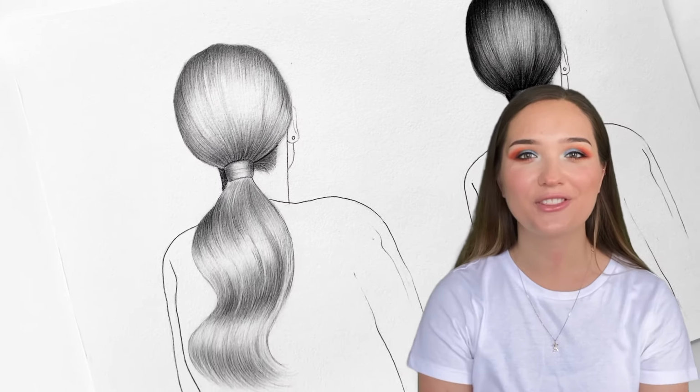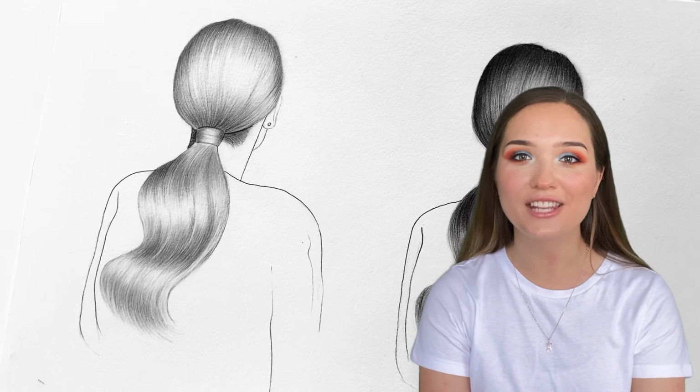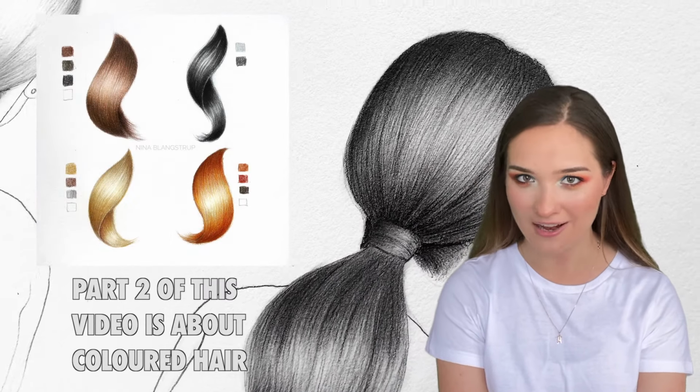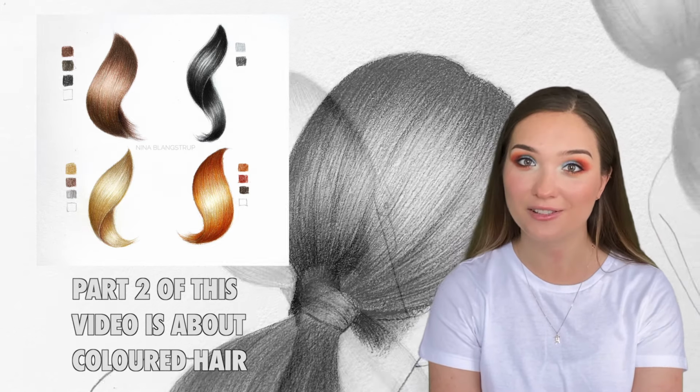So that's it for this hair tutorial. And there's actually going to be the second part where I'm going to draw colored hair using colored pencils.